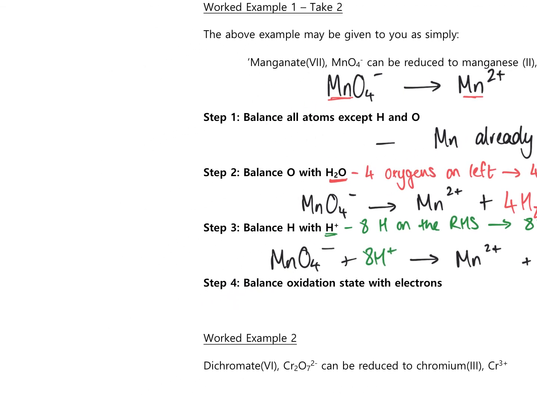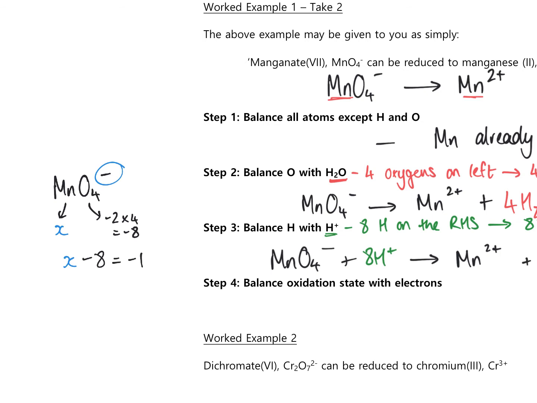So let's do it on the left hand side first of all. If I just drag the screen across a wee bit, you can fit this in at the side if you wish. You need to actually work out your oxidation state. So manganese is essentially our X. Oxygen, remember its oxidation state is -2, and we've got 4 of those, so that's going to be -8. And to solve for X, we need to do X minus 8 equals -1, because that's the charge on the ion. So this is not a neutral compound, this is a molecular ion.